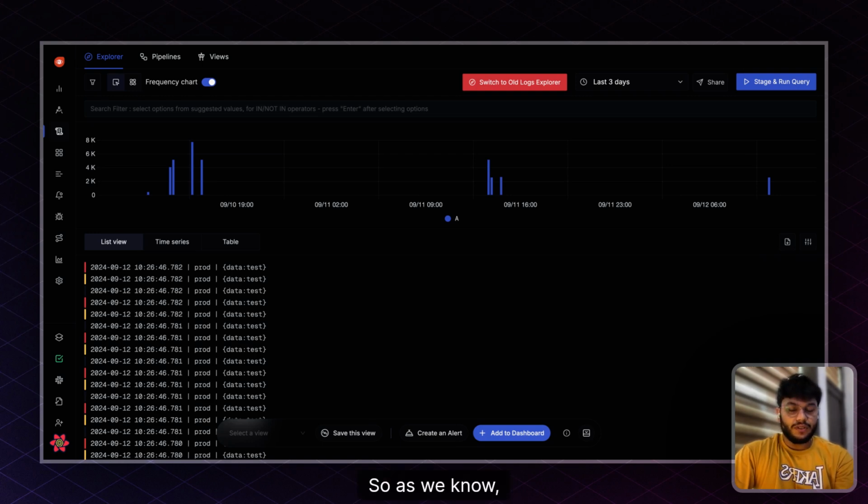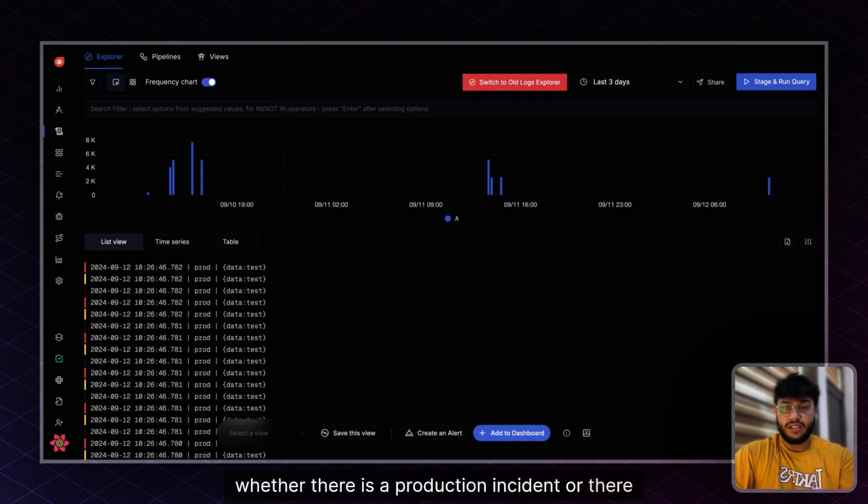As we know, Logs is the oldest observability signal. Logs has the most legacy around. We use logs in our everyday life, whether it be the development process, where we are building something and are still interested in the logs, or whether there's a production incident or some compliance logs. As a software developer or as an SRE, we consume logs on a day-to-day basis, and a lot of our work revolves around the logs.